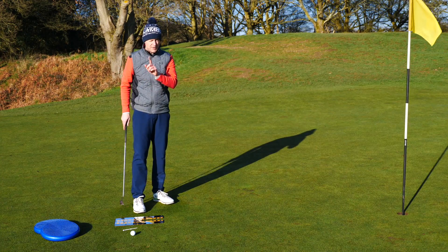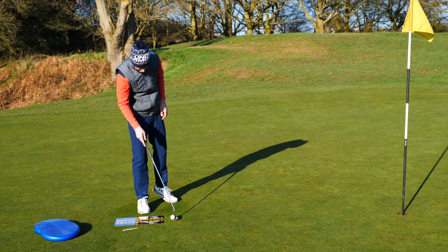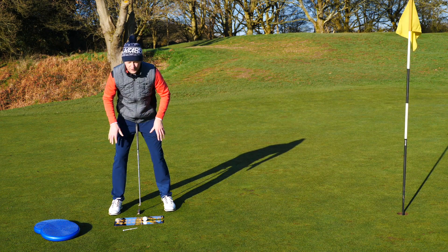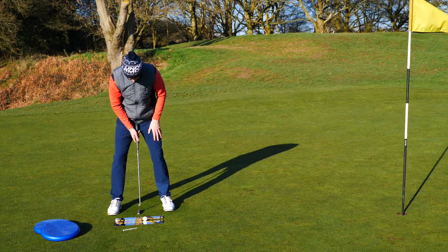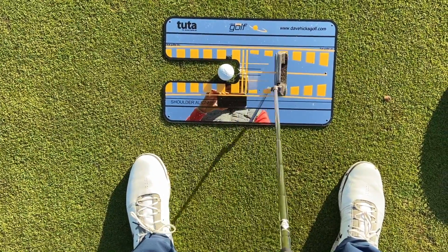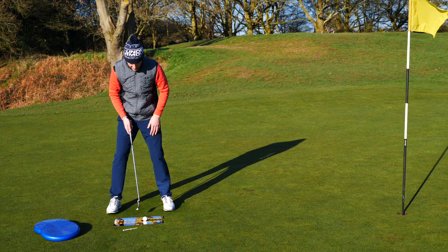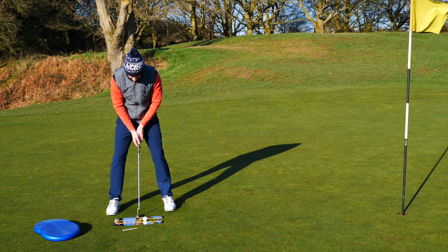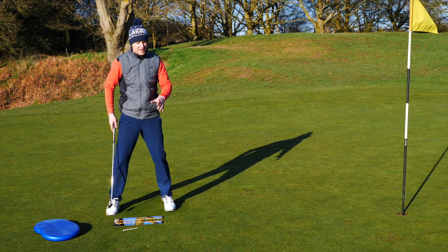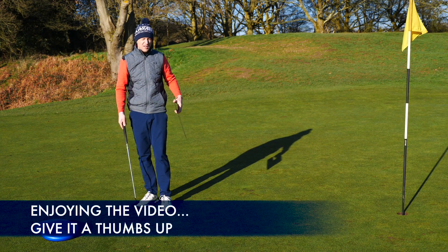You've got a putting mirror here. You don't need to use it - I'm gonna give you something else, just a couple of tee pegs to do the same thing. But I like the putting mirror because when we look down at it, we can actually see where our eyes are relative to that golf ball. We've got a nice stable stance and we can see where our eyes are. If our head moves around, we can actually see our head moving around, so it gives us some immediate feedback. I use this a lot because I find my eyes sometimes get too far ahead of the golf ball. I want to keep them more over the top and in line. I hit putts just from there, keeping my head right over the top of that ball. I take this to most tournaments just as a little checkup, two or three minutes and away I go.